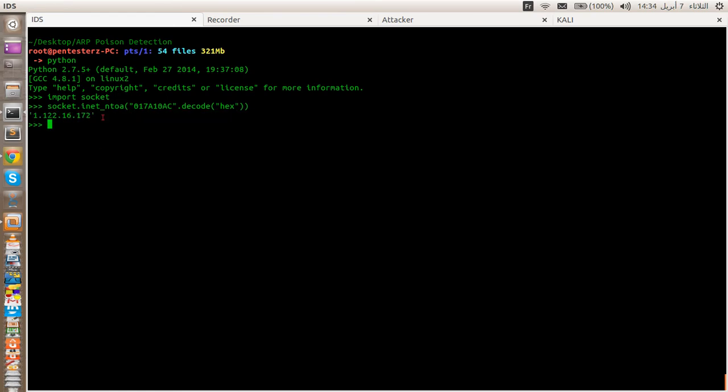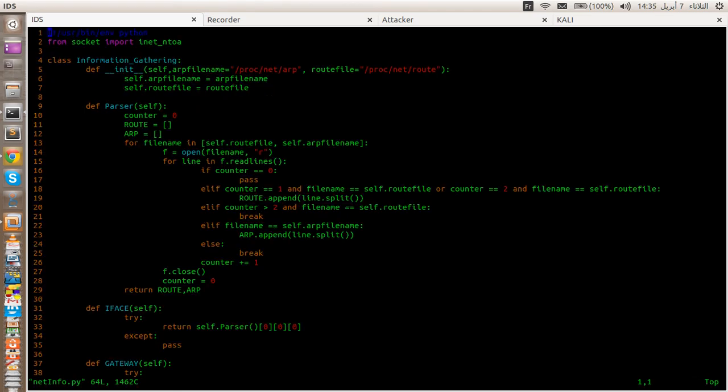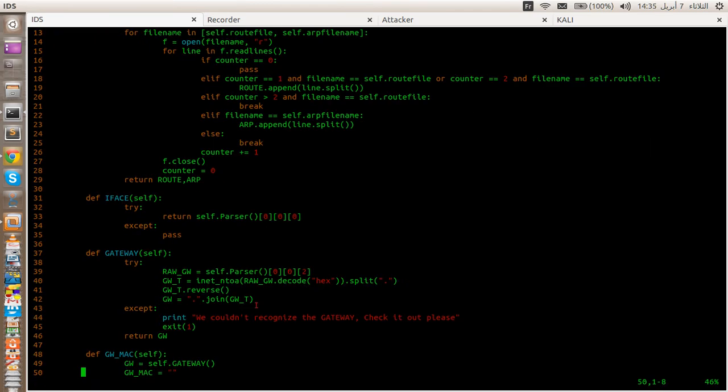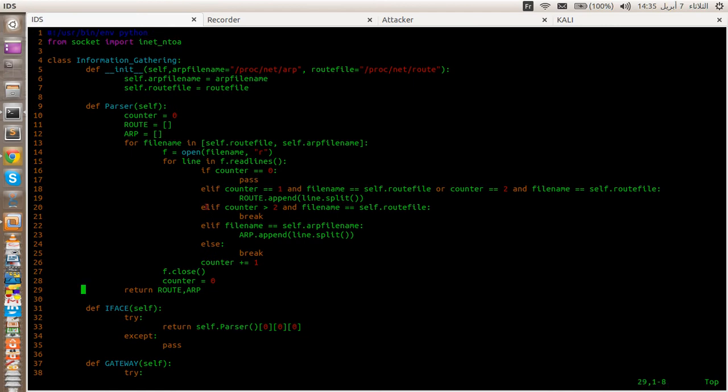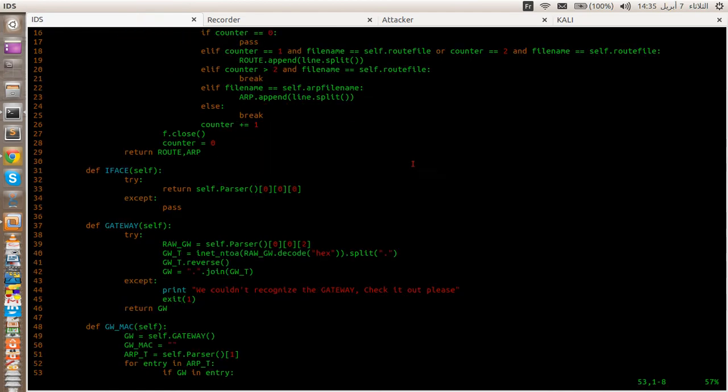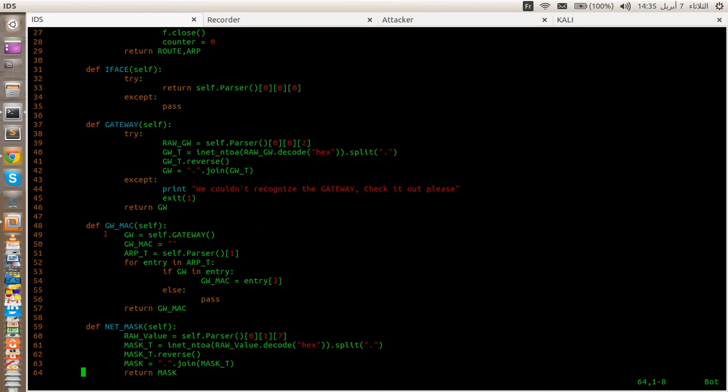So you can add it to a list and reverse it as I'm doing here, reverse it and join it. Anyway, this module would parse these two files, and it'll get the gateway MAC, the gateway IP, the iFace, the net mask, and so on and so forth.